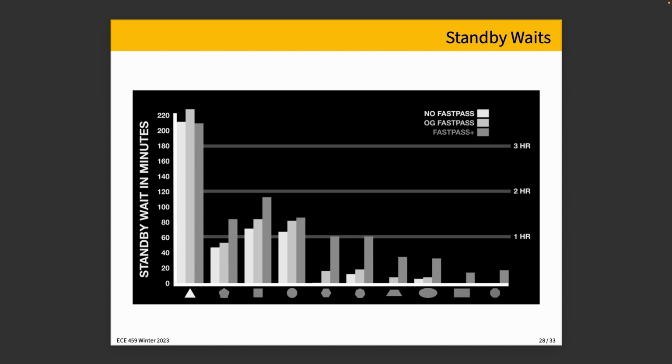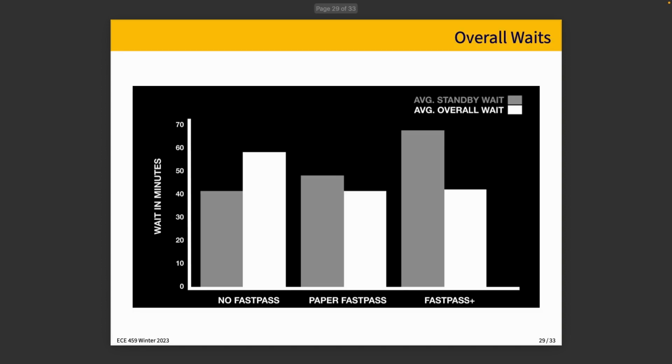Okay, we know that whatever priority system we use, it makes things worse for the standby system, but that's expected, but not everybody is on the standby system. Some people are in the priority lane, and they have a much smoother path to getting to where they want to go, right? So, okay, does the Fastpass system change the overall weights?